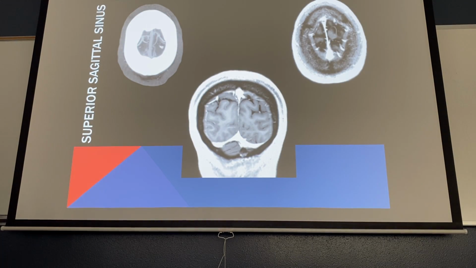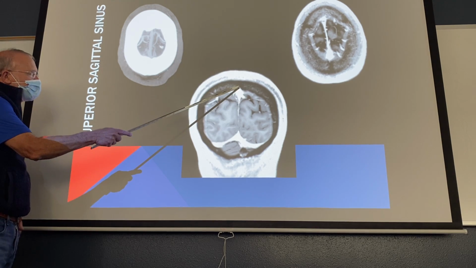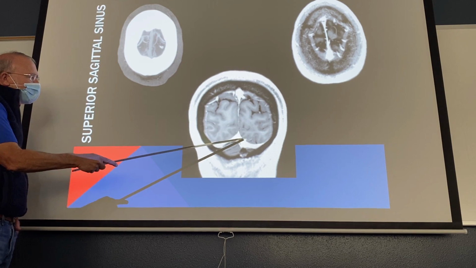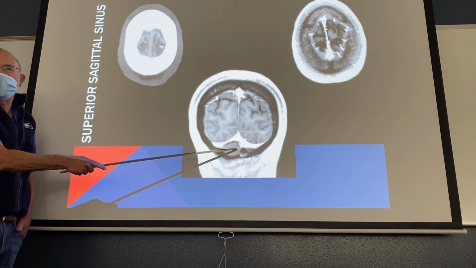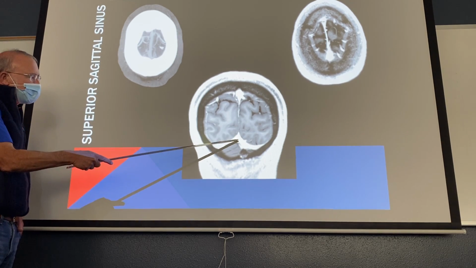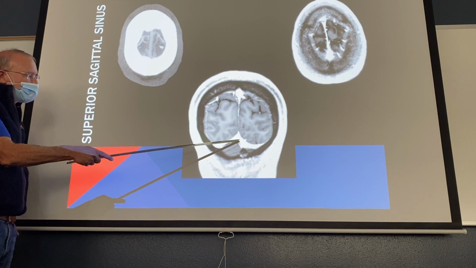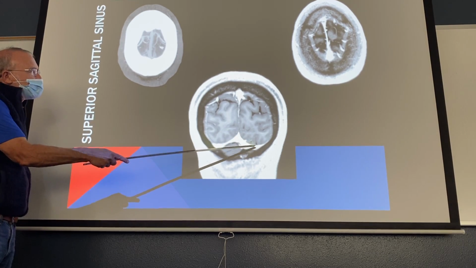These are different levels, and they won't show you what exactly we want to give you in terms of a complete picture of what you're dealing with. But here's a coronal, and what you have over here is that confluence of sinuses. What you can't pick up is where the straight sinus goes into it. Right around the inion area, that's where you're going to find the confluence of sinuses, and then it's going to produce two transverse sinuses.